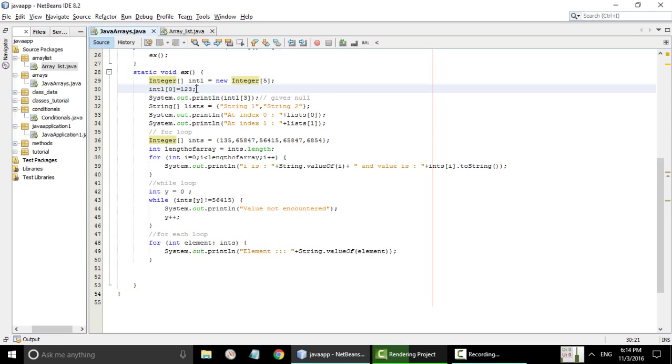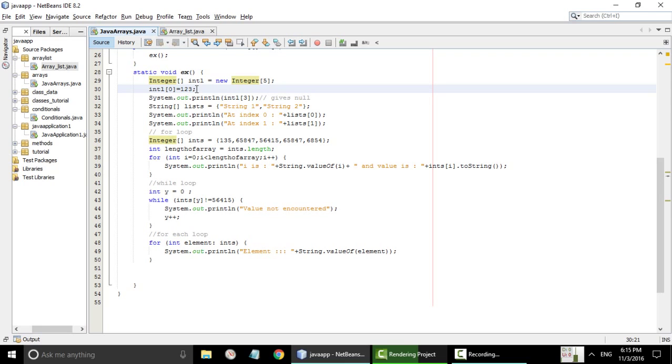Now the main thing to remember is that whether it is strings, arrays, or any sequential memory storage in Java, the starting index is 0 and it goes till the length of the particular data type minus 1, whether it is strings or an integer array or any kind of array. So when you take the length of an array, it will come out to be 5, but the respective indexes will be 0 1 2 3 and 4. So at index 0 the first item will be stored.